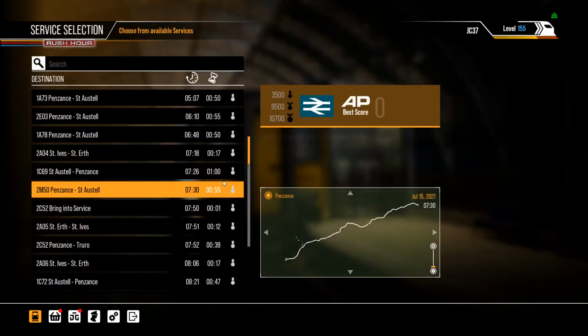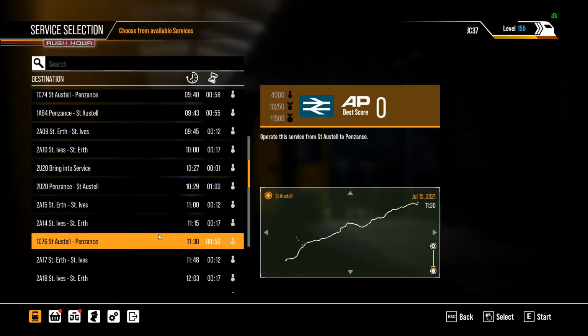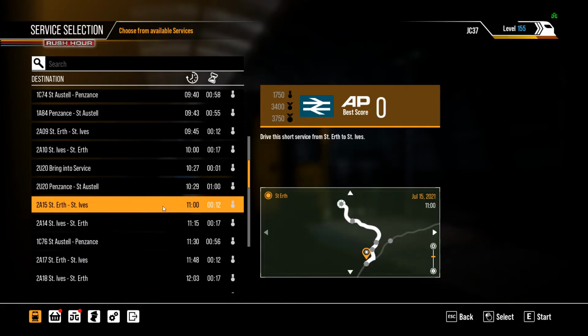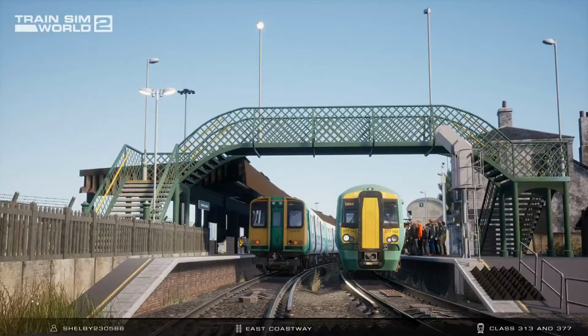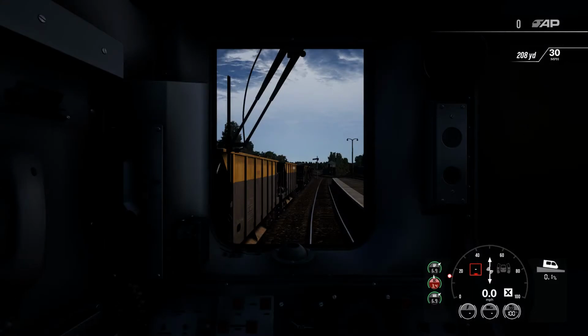Right. We want a midday service, I reckon. Forget rush hour for now. Let's just do a quick jaunt up the St Ives to St Erth branch. You know what, actually, we'll go both ways. It's not a very long run. St Erth to St Ives, and then we'll go back to St Ives from St Erth. We'll do one way and then the other. Why not? Begin. Oh, okay. Cool.